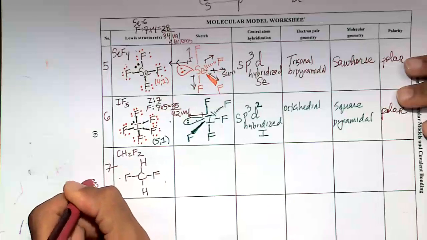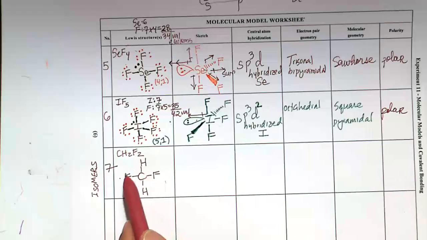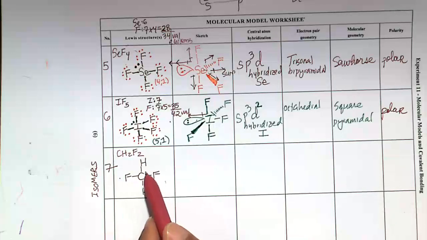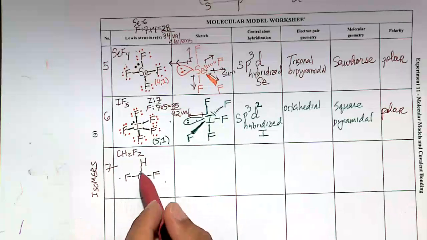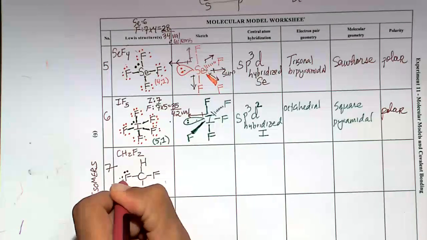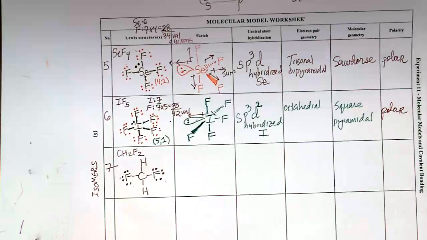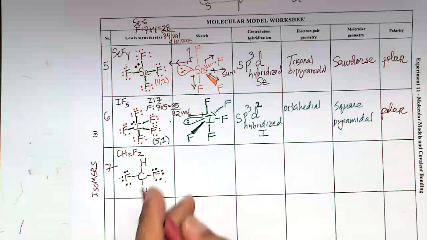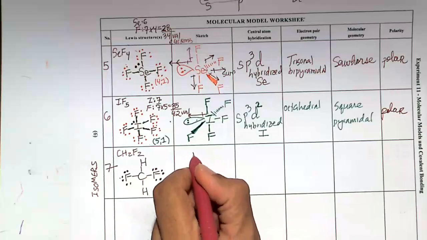We probably will not study that, but isomers means you can have one way, or you can have the fluorines left and right with hydrogens top and bottom, or the fluorines top and bottom with hydrogens left and right. Those are called isomers. So this is one way to depict CH2F2. For our halogens, they get 3 lone pairs around them. And let's make this into a tetrahedron: 4 bonds, 0 lone pairs.